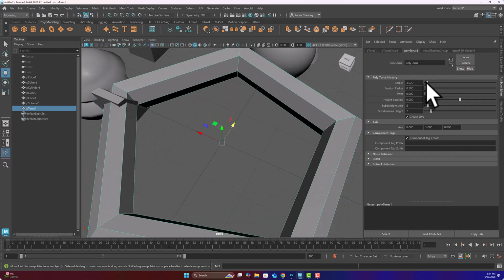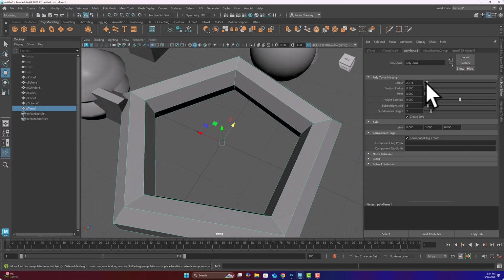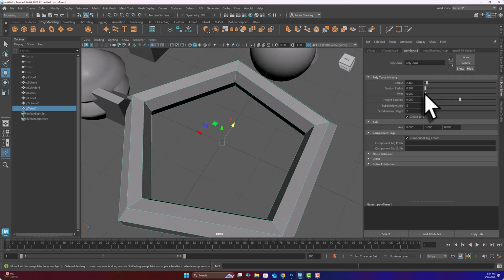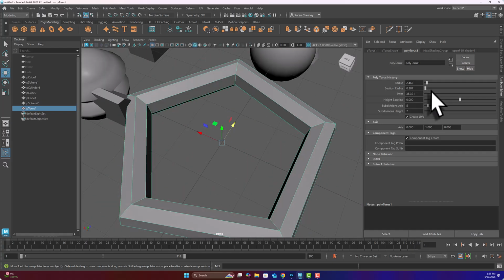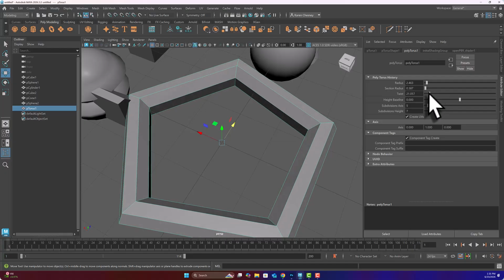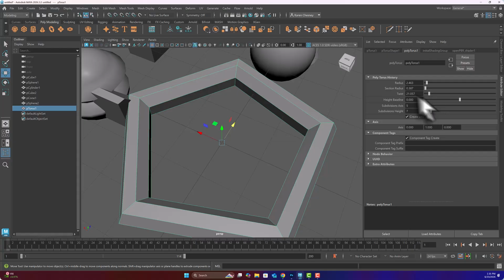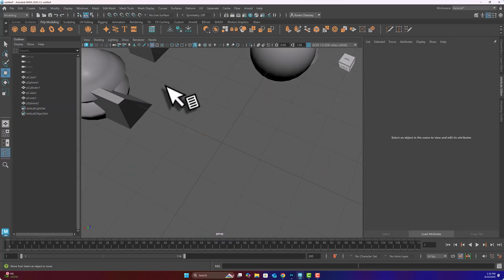You can also, of course, change its basic scale, its radius. How thick is this? And I've never ever used this twist. I guess if you wanted the inside of the guy to be straight or if you wanted it to be pointy, but I've never used it. Doesn't mean you can't, just never have. All right, I'm going to delete that guy.